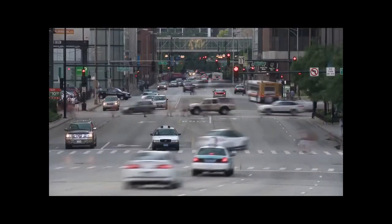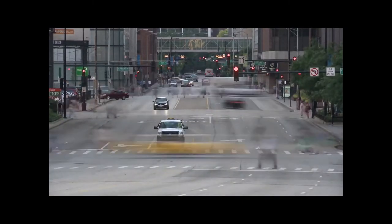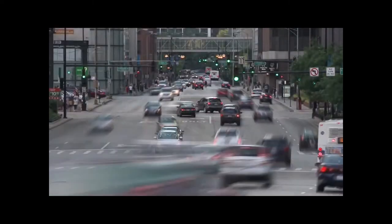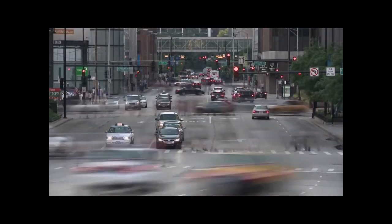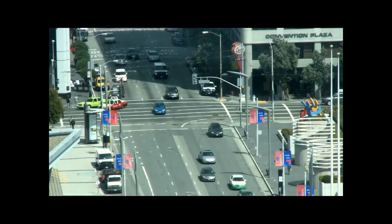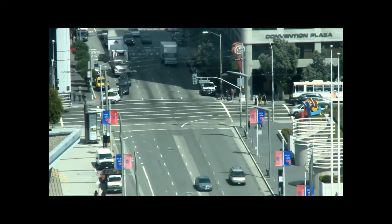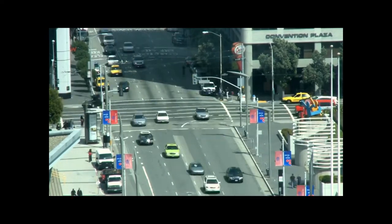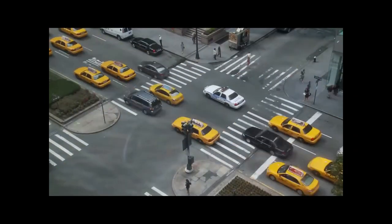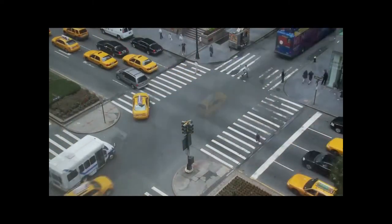Rather than ramps, overpasses, and access roads to control the flow of traffic, arterial roads use at-grade intersections through which only a few traffic streams can pass at a time. We call this interrupted traffic flow for obvious reasons. In most cases, these intersections are the limit to the maximum throughput of the roadway. In other words, increasing the number of lanes or speed limit won't have any effect on the overall capacity of the road. The only way to increase the number of vehicles that safely travel from point A to B is to increase the efficiency of the intersection.